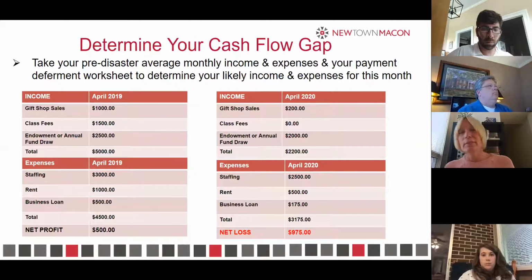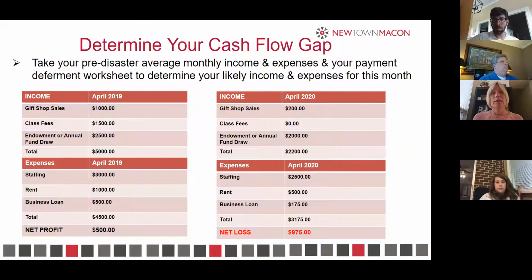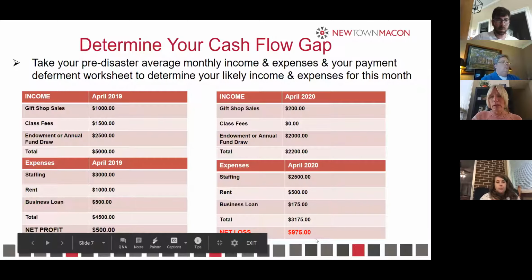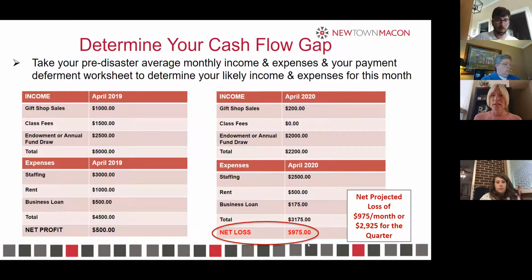So once you have that information, your typical income and expenses, you determine right now what payments you can reduce, and also spend some time looking at your numbers to get a realistic idea of what your income is right now, since our shelter in place orders and the other disruptions that you face because of COVID-19. Then you're going to get a typical month loss here, and you're just going to take that number and project it out for 3 months just to get a rough estimate of what your upcoming quarterly net loss will likely be.